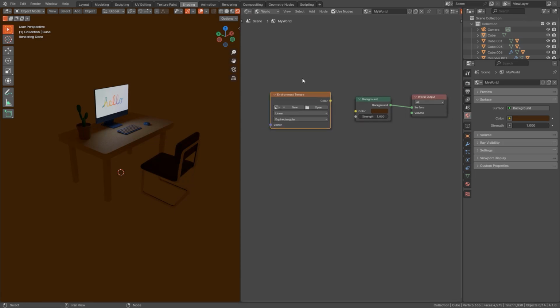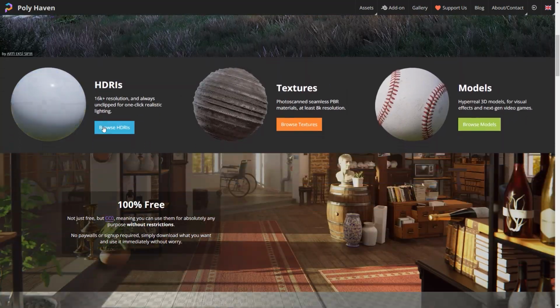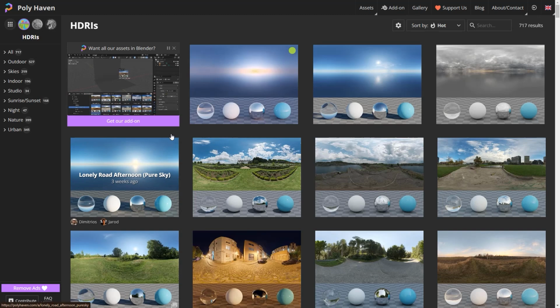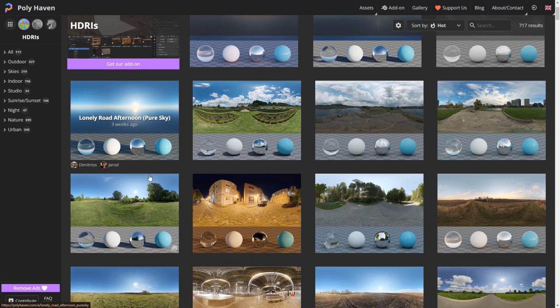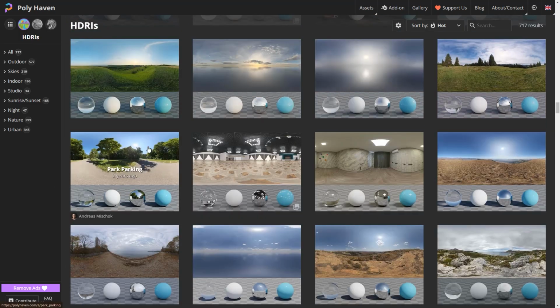Let's find some 360-degree images on polyhaven.com. Now I'm in polyhaven.com. I can go down and browse HDRI images. These are 360-degree images, and now I'd like to find, I like this one.